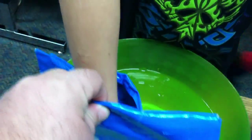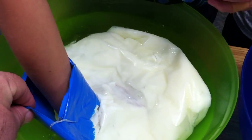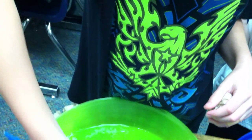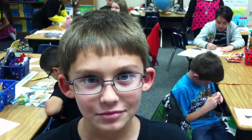Ready? All right, hand in the blubber bag, blubber bag in the ice water. That was about five seconds — I forgot to count. All right, how did it feel? Good. Compare it to your hand in the ice water by itself. This felt cold. That was colder, and that was warmer.